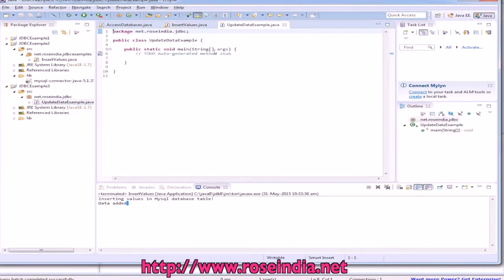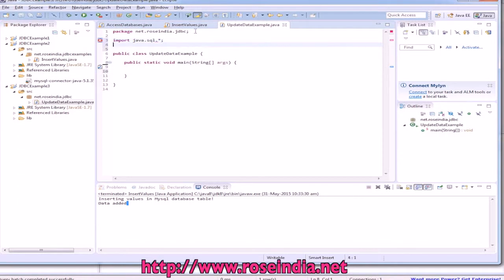So this is ready, and first of all we import java.sql.*. It will import all the required JDBC library files.